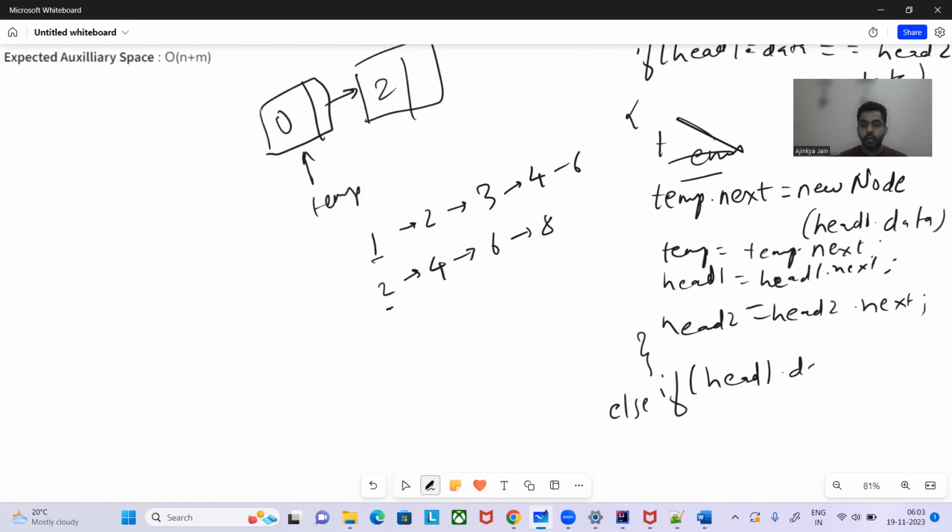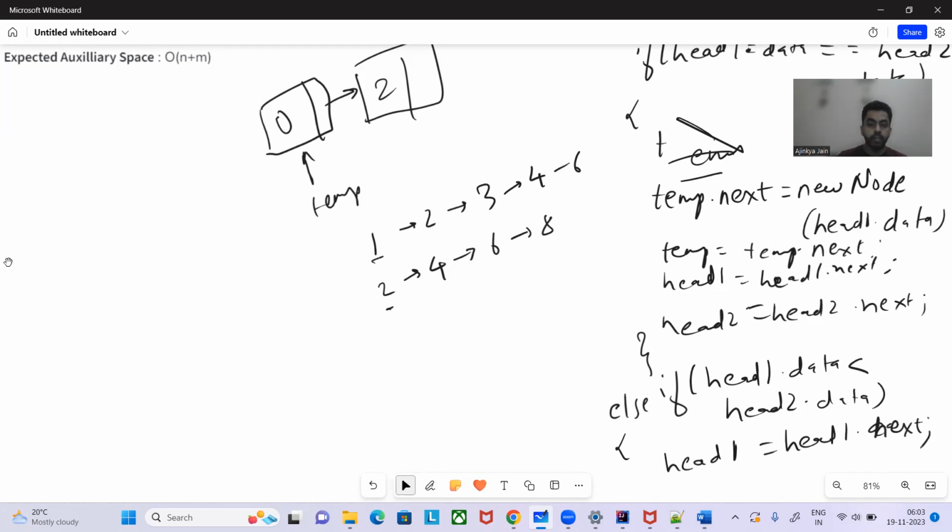If head 1 dot data is less than head 2 dot data, then simply move head 1 ahead. Why? Because we want to check for the common elements. We are moving head 1 to head 1 dot next.